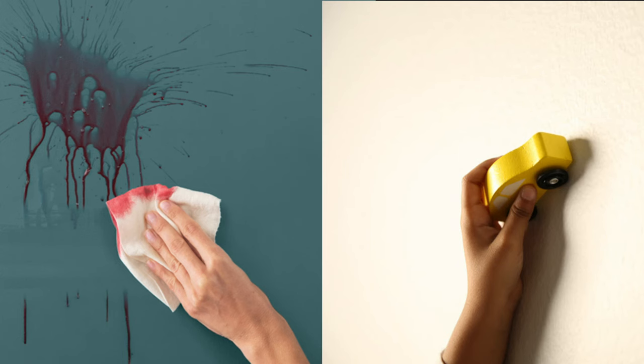Once the paint was cured, we decided to put it to the test for the stain resistant test and the scuff resistant test. For the stain resistant test, we didn't have any wine laying around, so we used something that commonly stains walls — rubber from shoes. As you can see, there was little to no sign of that shoe staining the wall, and once wiped down, the wall is still perfect.